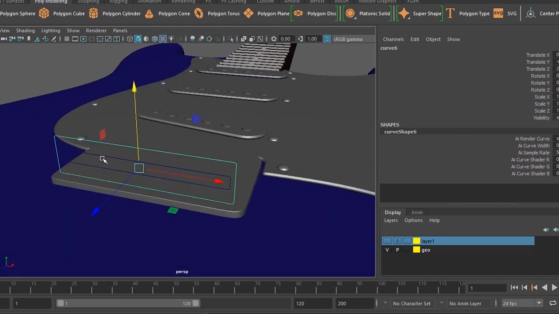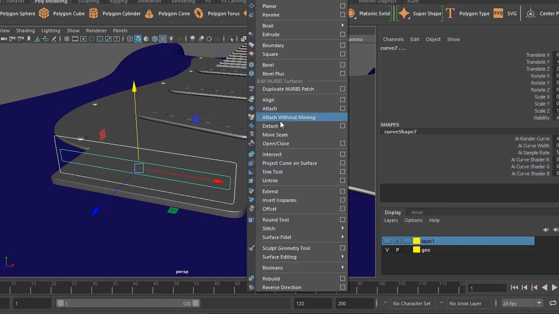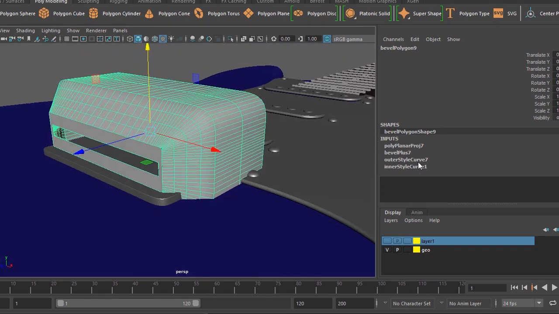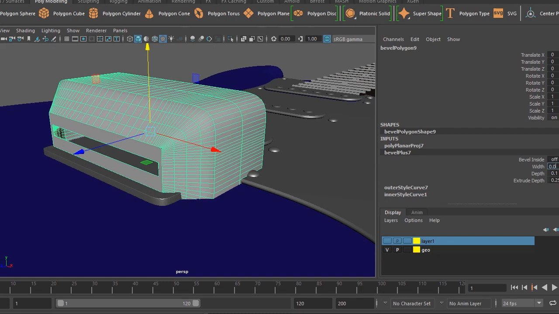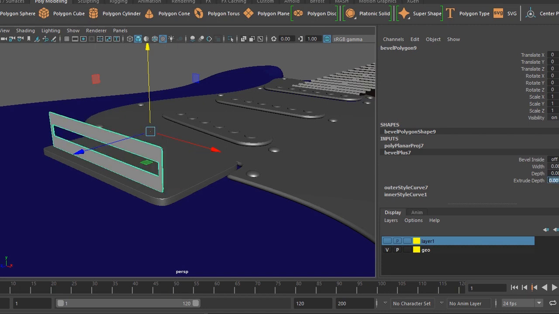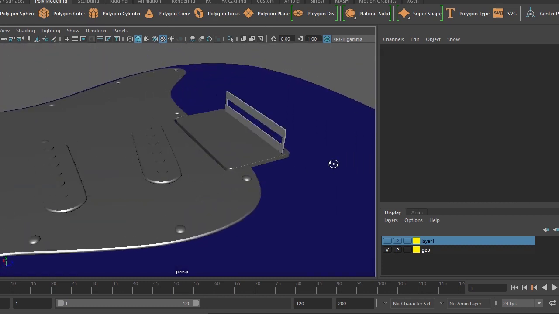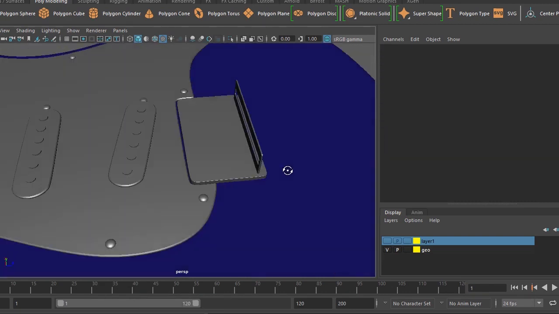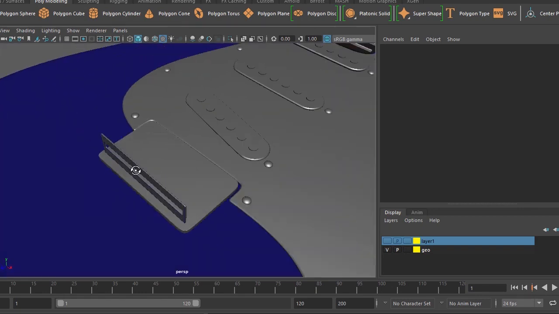Okay, now select both of them, apply bevel plus like that, and then I'm going to choose the bevel 0.001, 0.001, 0.001, 0.001, 0.005, or something like that. So assign existing blend shader there, and we got this nice splitting there.